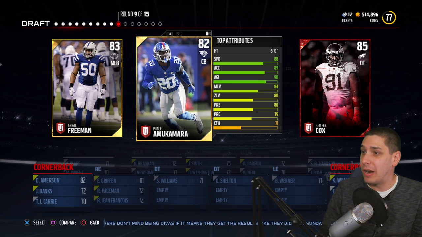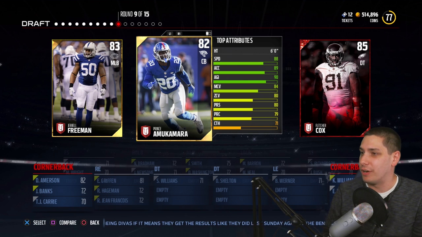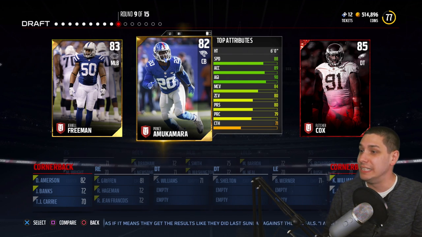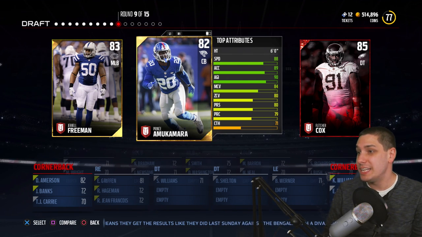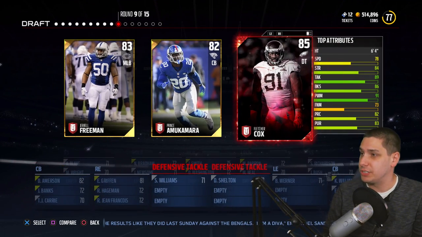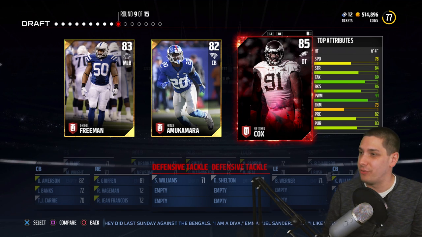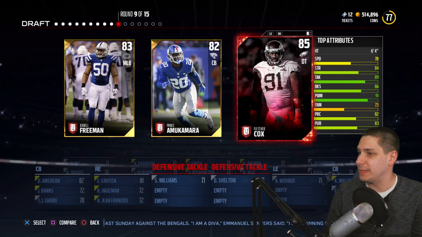I think Prince Amukamara might be the right decision here. Oh man, but he's only got 84 for man coverage and 80 for his zone. That's really, really terrible, to be honest with you. Speed and acceleration is good, and his agility is really good as well. We've already got a middle linebacker, so we're not going to go there. Fletcher Cox, power move 91, strength 84, it's okay. It's not anything spectacular.